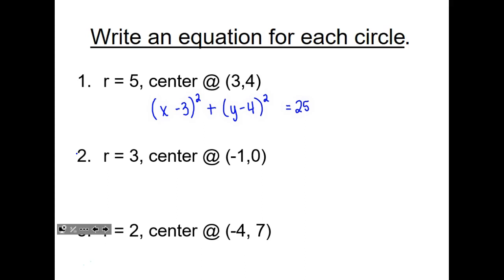It will always be a plus if it is a circle. Okay, so if it says write the equation of a circle, it will always be a plus. If it has a minus, it's actually going to be a hyperbola, which we'll get to at the end of this unit. So it has to be a plus to be a circle. That's a good question. Okay.